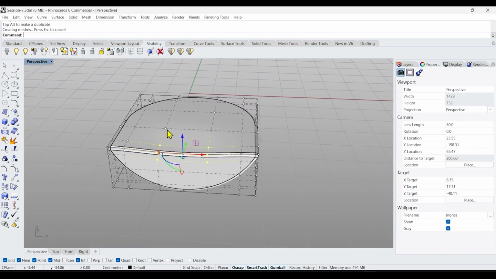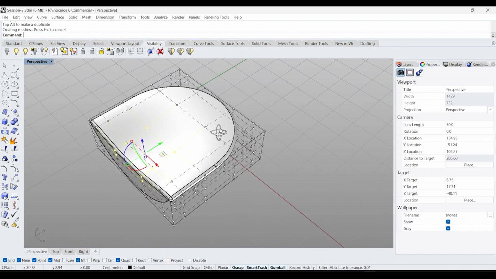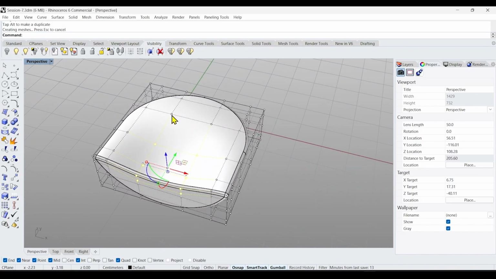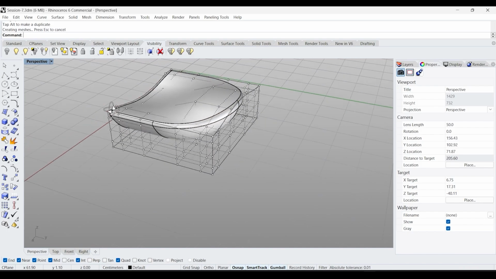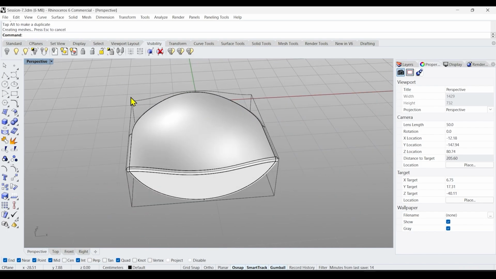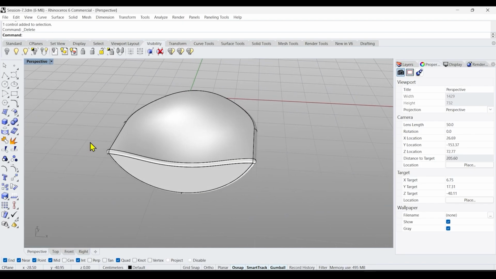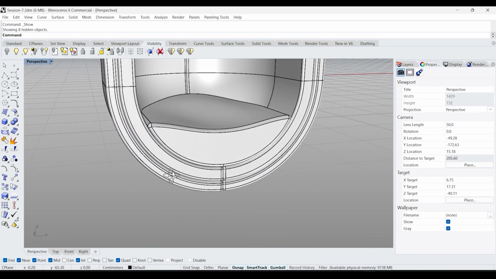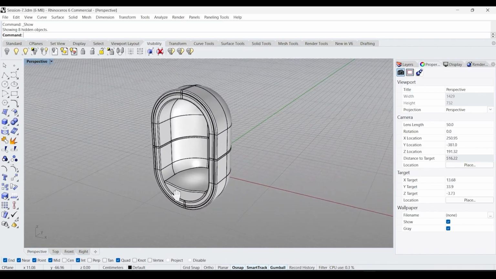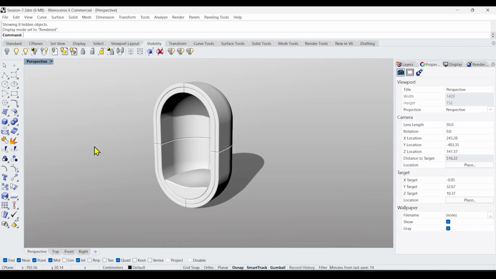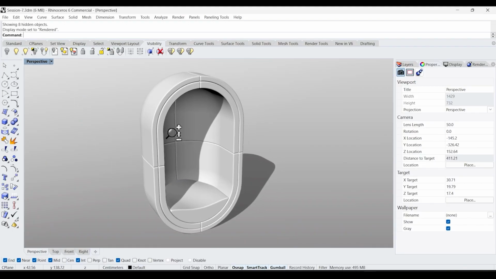Let's say you want to add these points also to increase the depression. You can go like this. So this time it is not changing anything at the bottom, and in the same way you don't want to change the bottom of the back, so I will just select these points, right? And I will just pull them up a little bit like this and press escape. This time delete this, middle mouse click, bring back the model. Now this is fine. Now it is looking like a cushion, like someone has already sat there. Okay, see the rendered view. This is just a display.